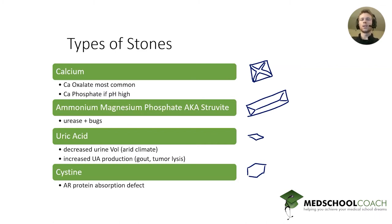That works to our advantage in bone, but we obviously don't want that in our urine. Most commonly, calcium binds with the metabolite oxalate in the urine. This happens at a neutral pH under certain conditions where you have too much calcium or too much oxalate — basically it's a concentration thing.